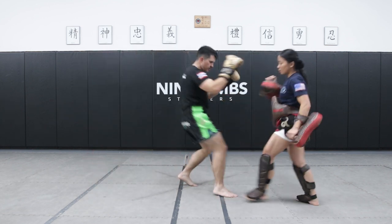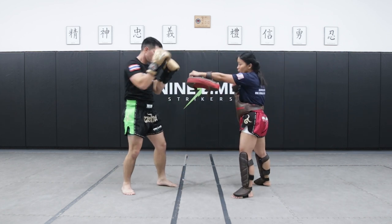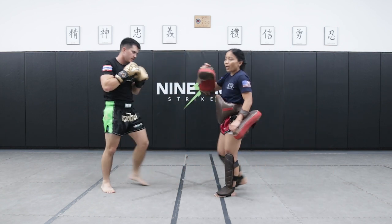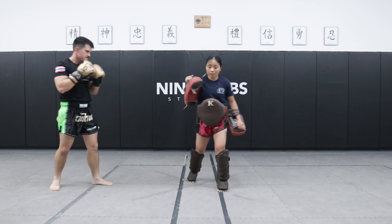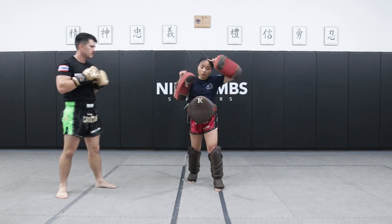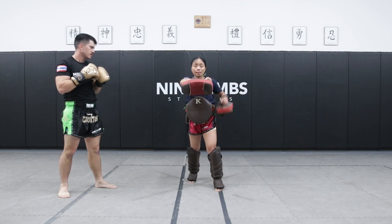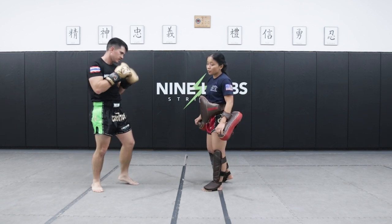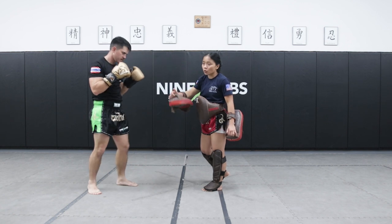Parry. My partner is going to strike a little bit higher. That lands higher. At the time he is parrying the pad from over here, move to the side. Notice that my head moves to the side as well. Don't stand there and have your head in front of the pad, because there's a good chance you're going to get the pad knocked into your face.